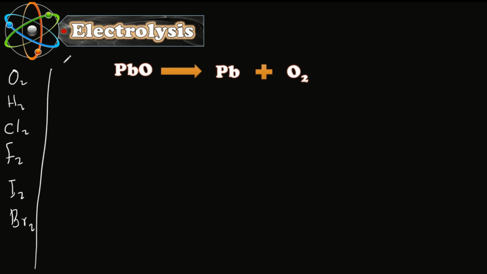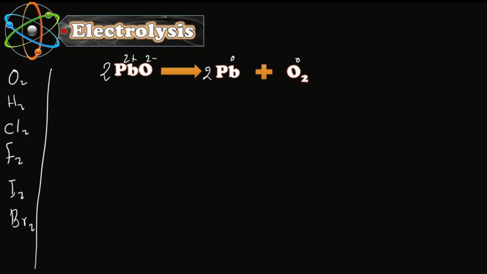If you have an equation with one of these, when they break down, they will give you this atom with two in its molecule. So lead 2 oxide will break down to give you lead plus oxygen. Here the oxidation number of lead is 2 positive and oxygen is 2 negative. So they will be 0 and here 0. Now we will balance the equation. Here we'll have 2 lead oxide and here we have 2, so now it is balanced.